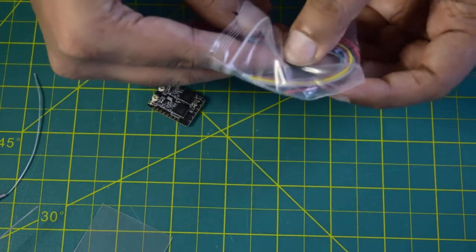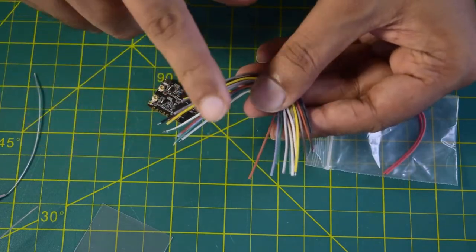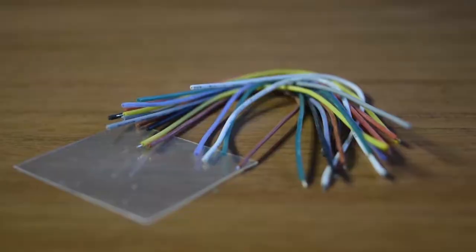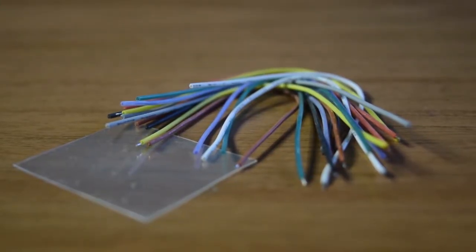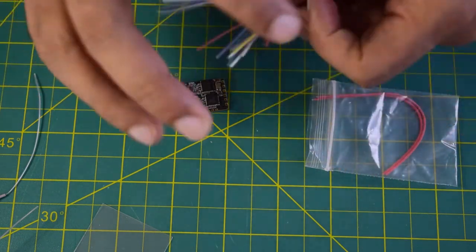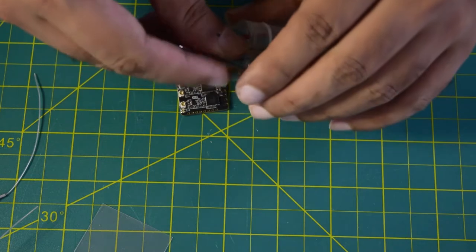In addition to that, guys, here you can see it comes with the wires also included inside the packaging, so as to be able to connect your radio receiver onto your flight controller and any other peripherals that you can connect directly onto your receiver, guys. So that is what it is used for, guys. So these are the connecting wires, which are included along with the packaging.